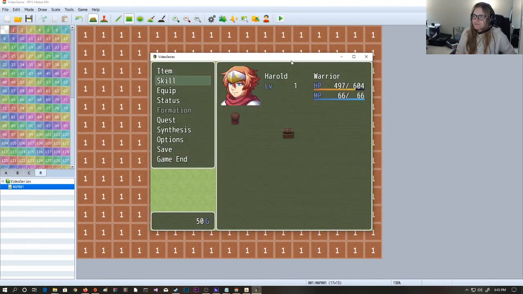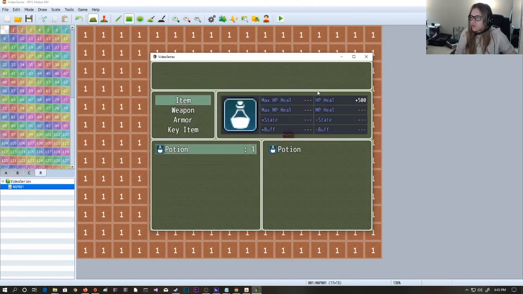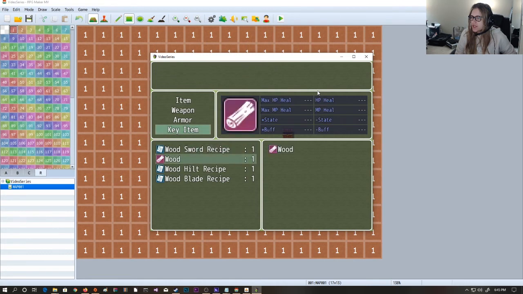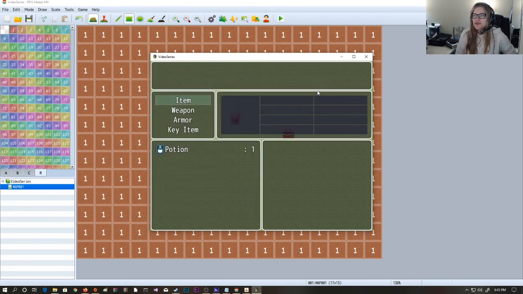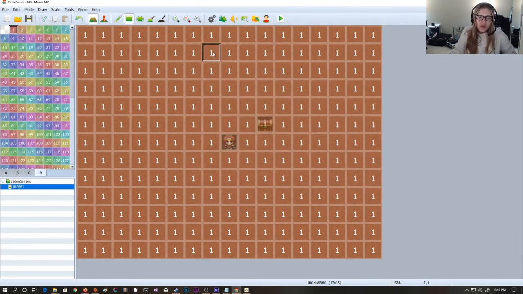Okay, so we got wood. This is gonna take a while, but that's how we do it. That's how we make the synthesis thing, because now we're actually working towards it. I got potion, and we have wood, which is also not usable or sellable. Might change that, because if you wound up with 400 pieces of wood, what do you do with that? You could just make like 1 billion wood swords and then roll with that, but whatever.